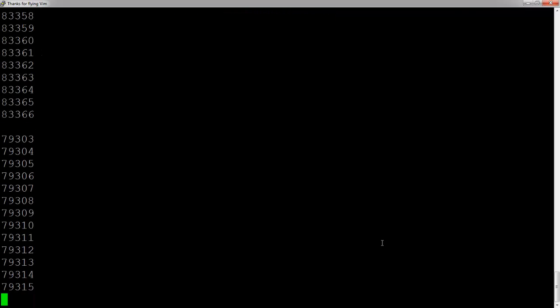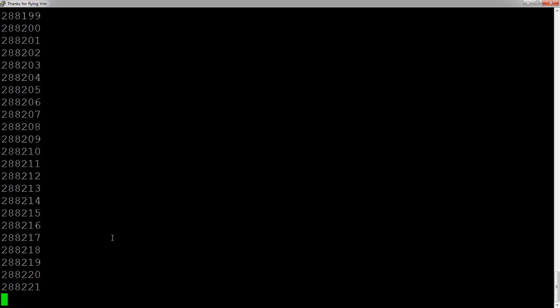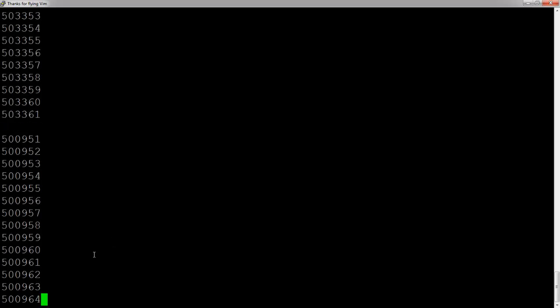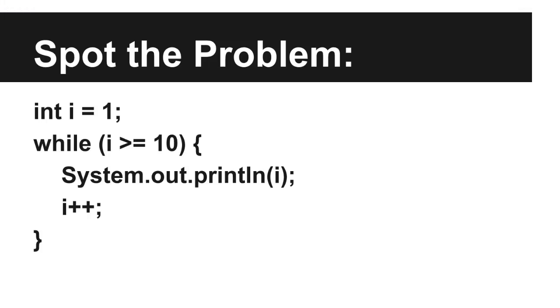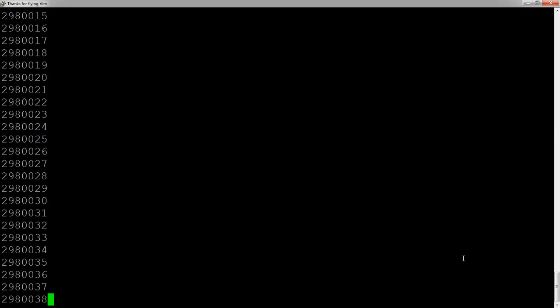Okay, and you can see these numbers are just counting up without end. This is because, as we see in this particular piece of code, our loop condition will never become false so long as the loop enters, right? We're going to count up, but since we're counting up, there's never going to be a point where it stops being greater than or equal to 10. That isn't ever going to happen, assuming we enter our loop. If we don't enter our loop, it'll be fine, but if we enter this loop, that condition will stay true forever and ever and ever, which is a problem.